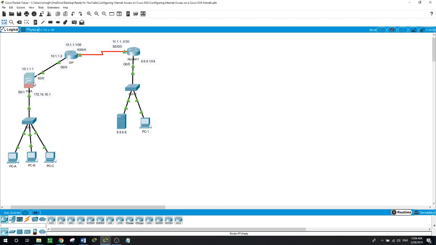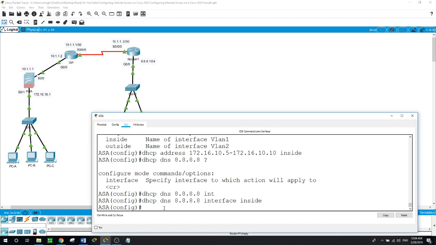Now, on the ASA, we will configure the route to route the traffic from the inside to the outside. Usually on the router, when we configure either a static route or default route, we type ip route.